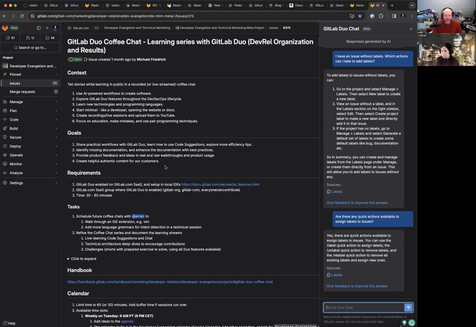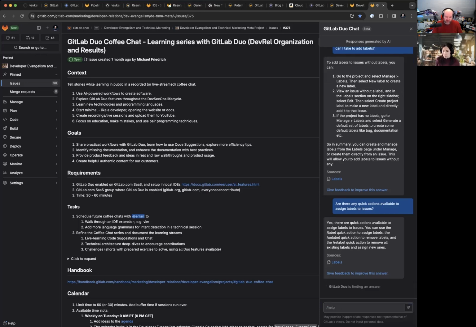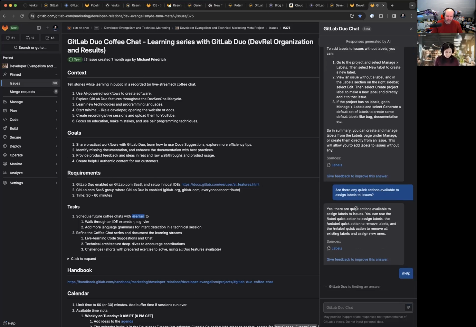But what I want to test now is I have an open issue, and it would be helpful to get a summary of that issue. And I think /help provides a summary of what is available, of which code tasks.